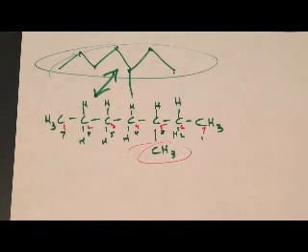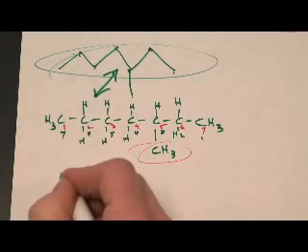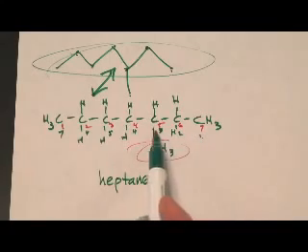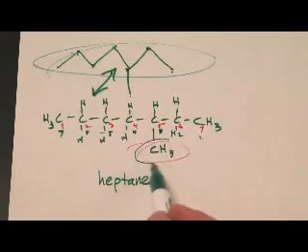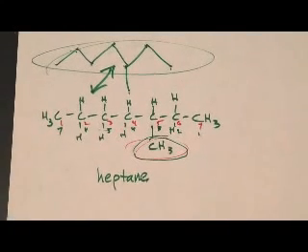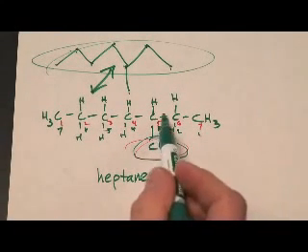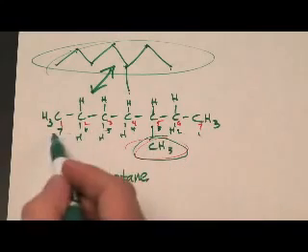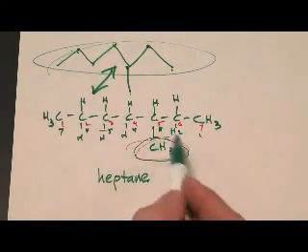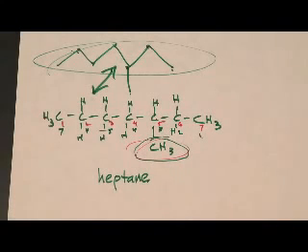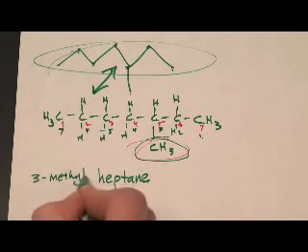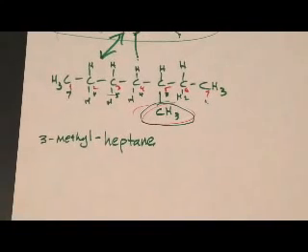Both of them would end up giving me the longest chain of 7 carbons in a row, which is known as heptane. But the green lettering that I used would cause this substituent group, known as a methyl group, to be off of the third carbon, not off of the fifth, like the red numbering would do. And so I want to number my carbons from right to left in this case to give the methyl group the smallest possible number. So 1, 2, 3, I'd call it 3-methyl heptane. 3-methyl heptane means that off of the third carbon of the longest chain, there's a methyl group.